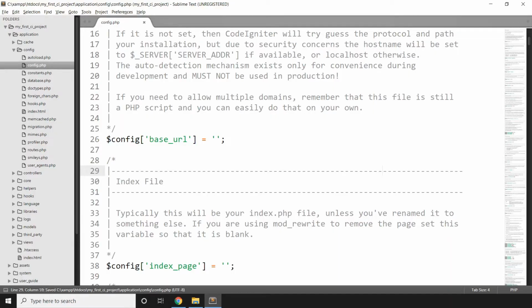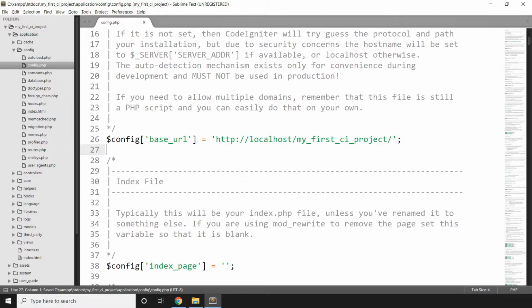So, balik tayo sa ating code. Look for the application folder, config, then the config.php file. Okay, and hanapin natin itong config array na mayroong index na base URL. Then, ilalagay lang natin dito yung base URL natin. So basically, ito yung base URL natin, localhost slash, then yung project name, which is yung my first CI project. Okay? So, paano ba natin hahanapin?